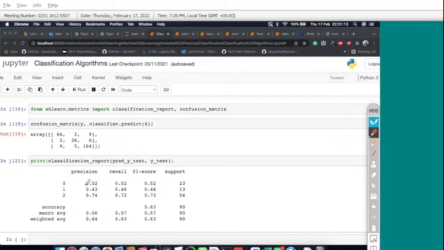So what does 0.52 mean? If the model is predicting 100 observations as belonging to class 0, only 52 out of them were correct. This precision 0.52 means if it predicted 100 observations as 0, only 52 out of them were actually 0.